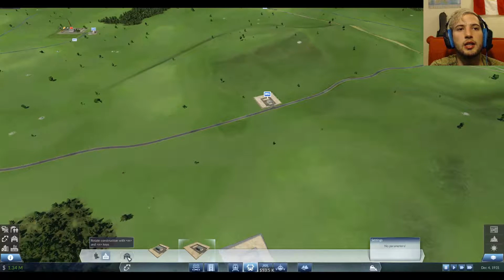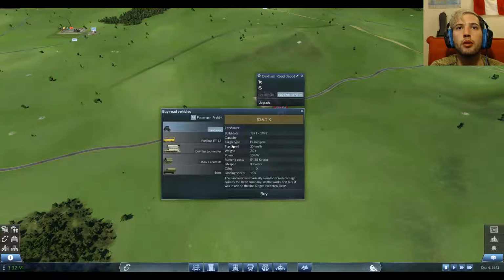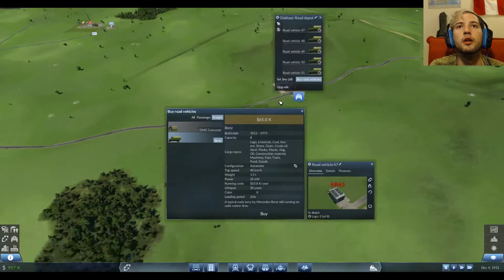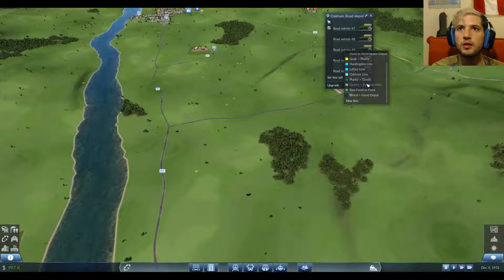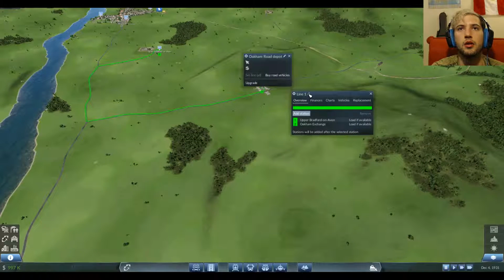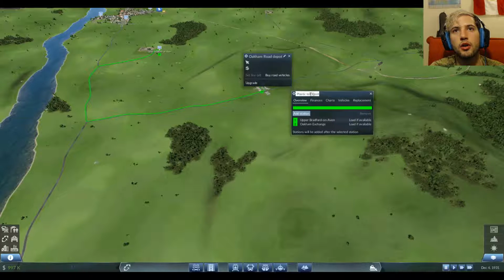Then we're going to pop a depot down, regular depot, rotate, put you there. Buy road vehicles, freight vehicles, still this, 1931, still rocking the same car. New set line. No, go back. Go away. It's new, yeah, new line. Here to here. And this is gonna be plastic to depot. Plastic to depot. Orange.